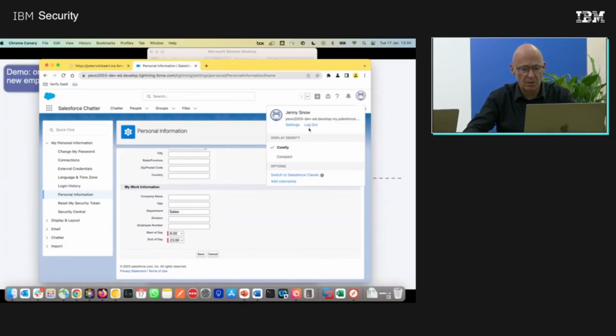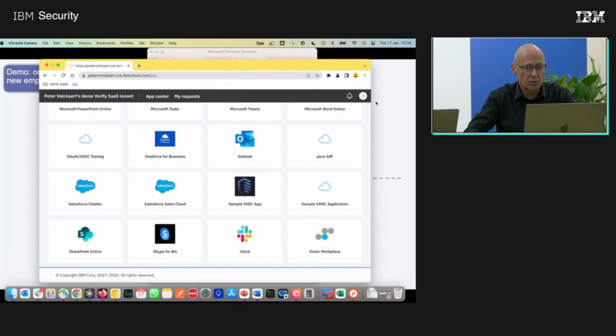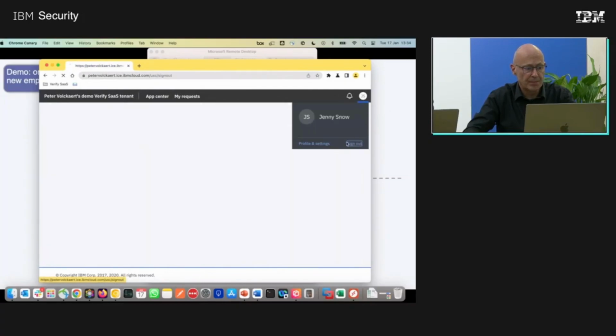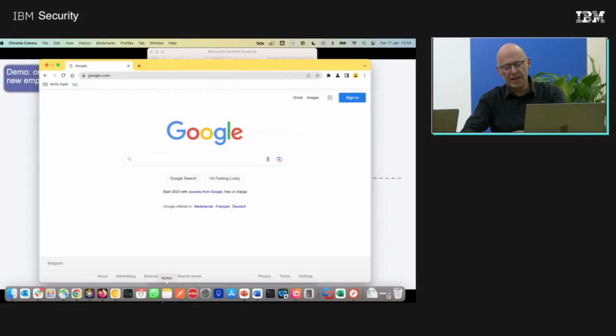Let me log out here, and also log out there. So next, I'm an administrator, and I now need to make sure that everyone who accesses Salesforce does some form of multi-factor authentication.